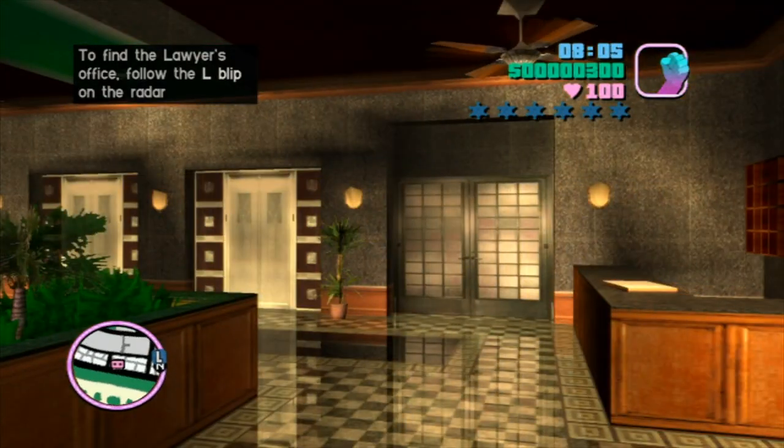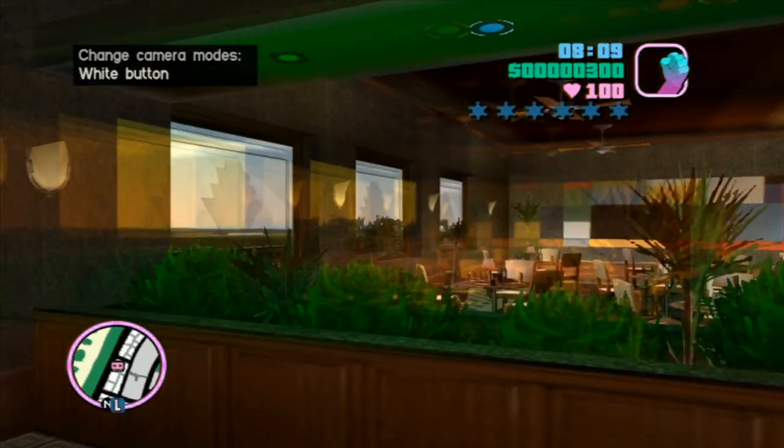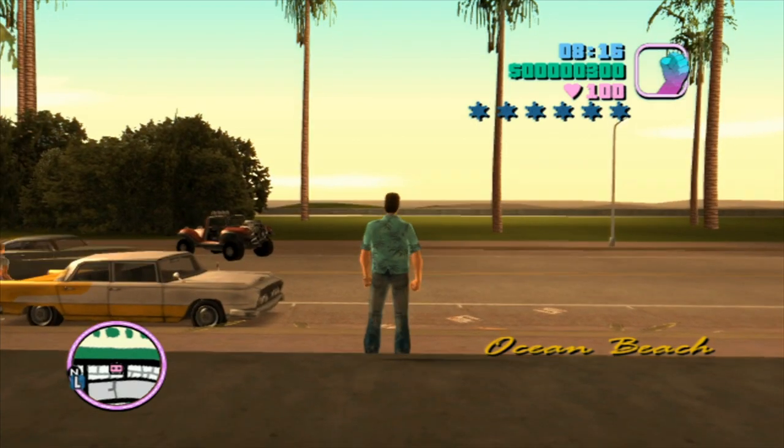Find the lawyer's office, follow the L blip on the radar. Oh, so you see the blue circle that says L? Yeah, I see that. Well, don't mind me. You have no idea how close to death you... Okay, I don't know what all that was about.